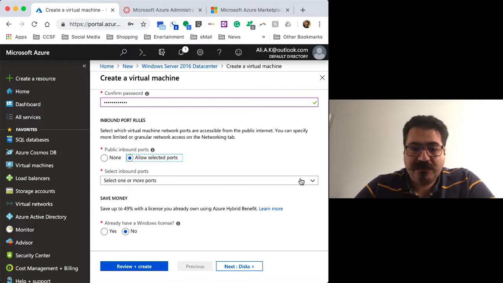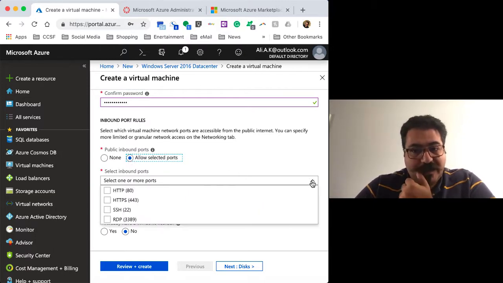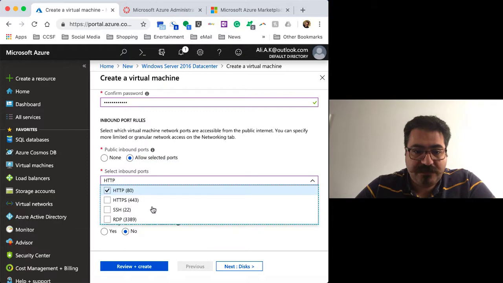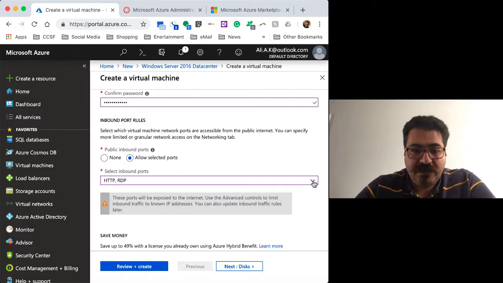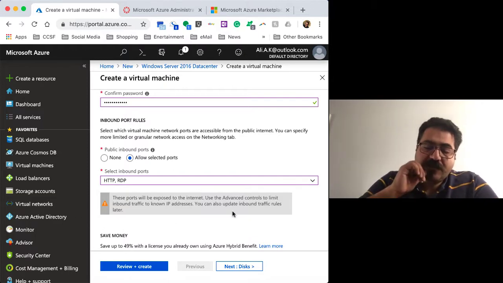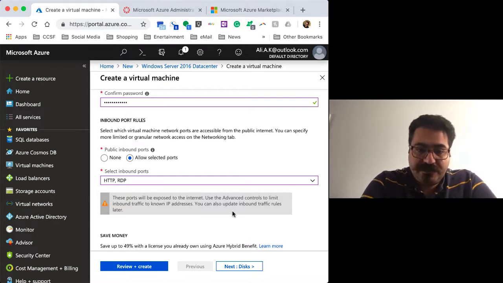You can actually guess that I want to open up the RDP and HTTP. So HTTP is open and RDP is open, so I can remotely connect to it. Again, this is something that you have to remember and consider.